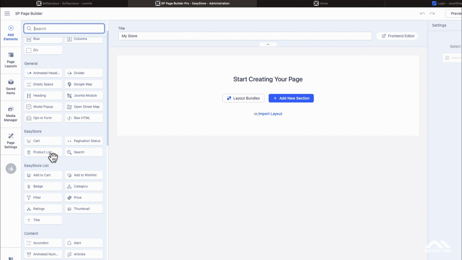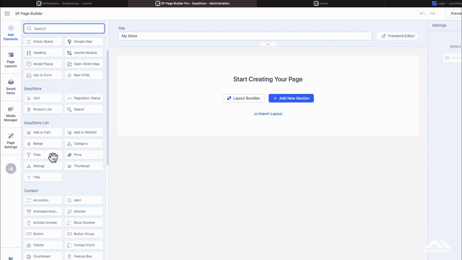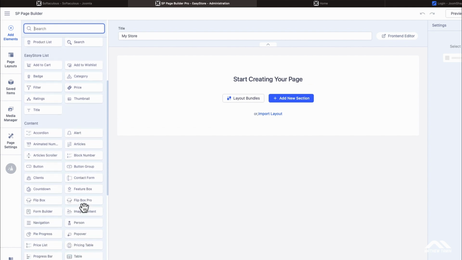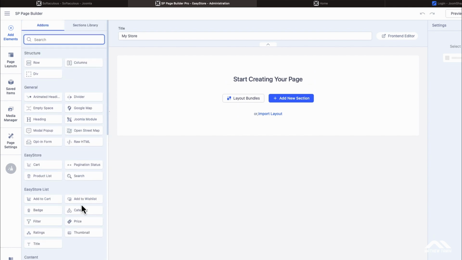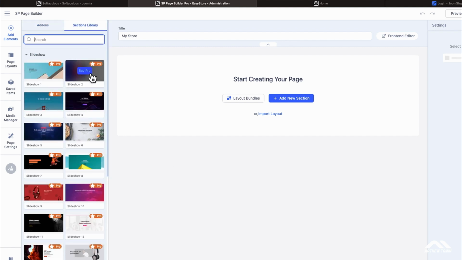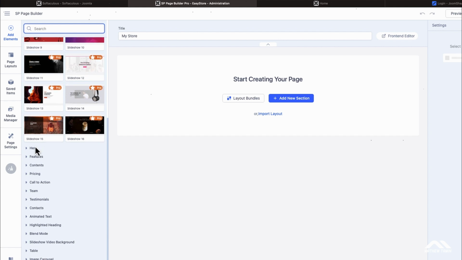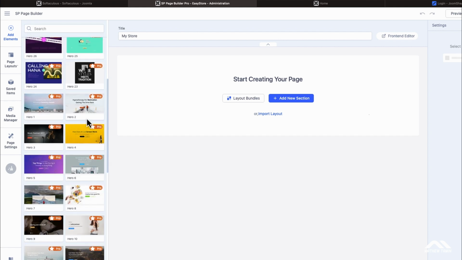Again, as we start to build the website, we're going to take a more in-depth look at that later on. But add-ons are great because they allow you to give your site a certain look. If you want to add an alert, an accordion, or anything, that's what these add-ons are for. And then you have your sections library. You can add different sections if you want a hero. So instead of having to redesign something from scratch, you can just grab a headline like a hero image.